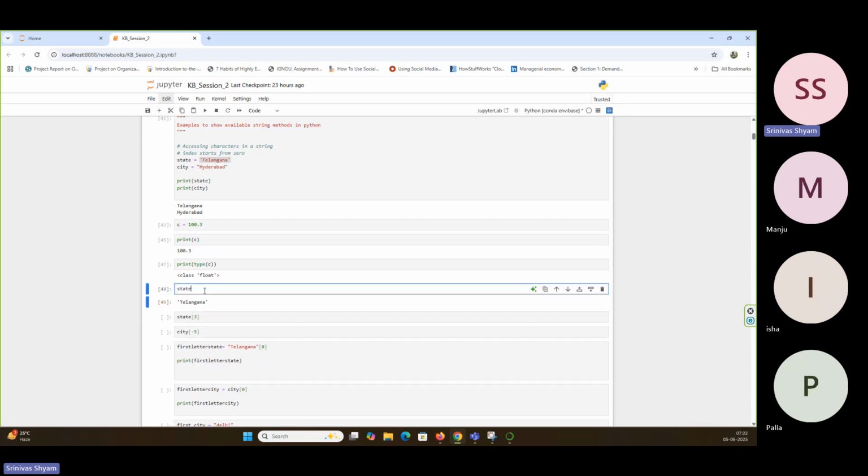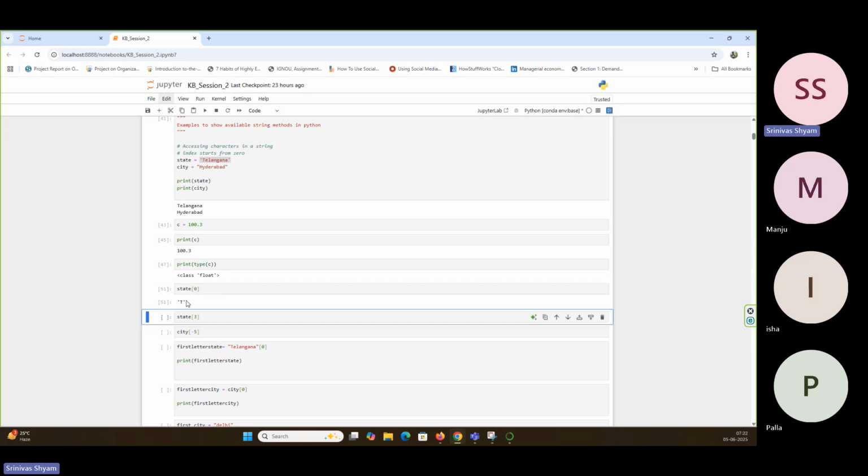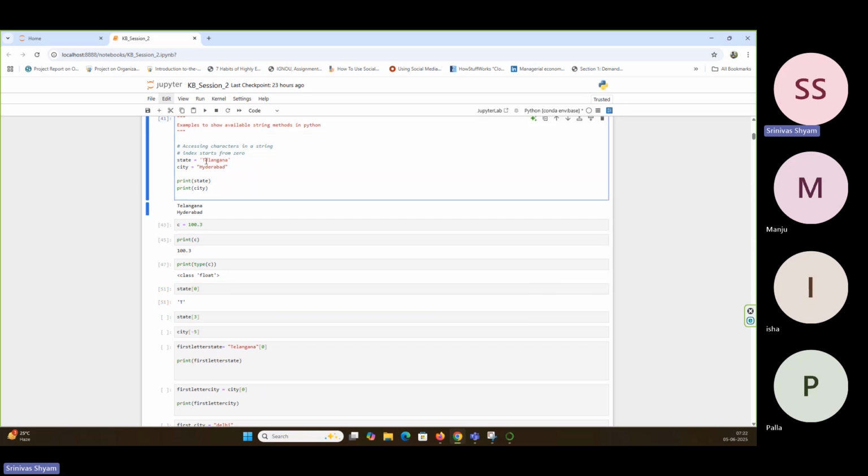If I put square brackets with a 0 here and execute, it will give me T. Why is it giving a T? Because it is at the 0th index position. For a string, whenever you start any string, the index position starts with 0. State of 0 is T, for Telangana.